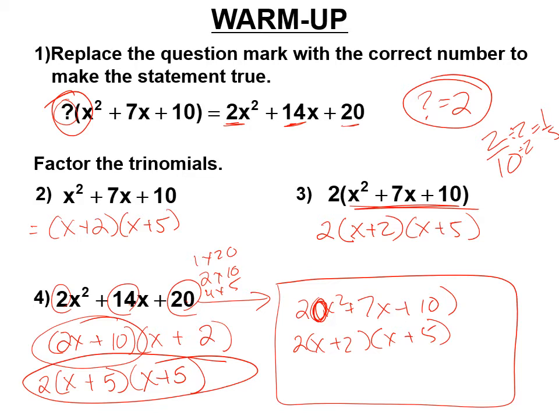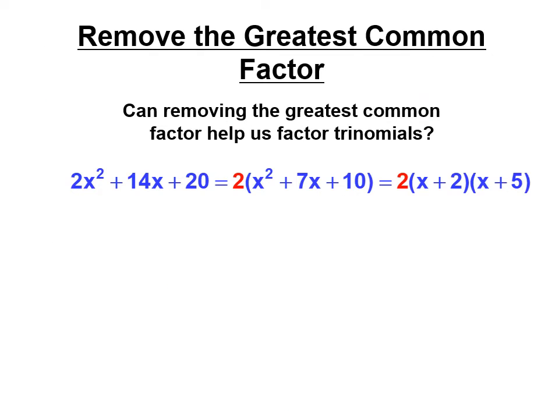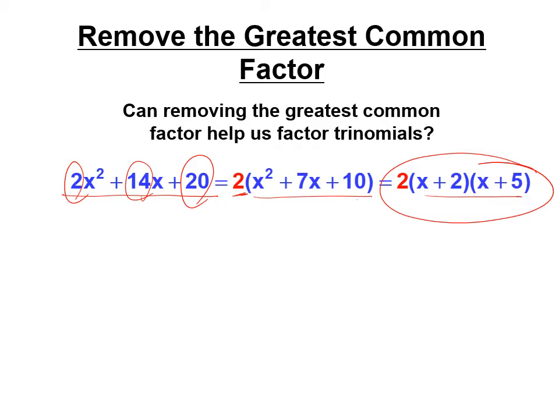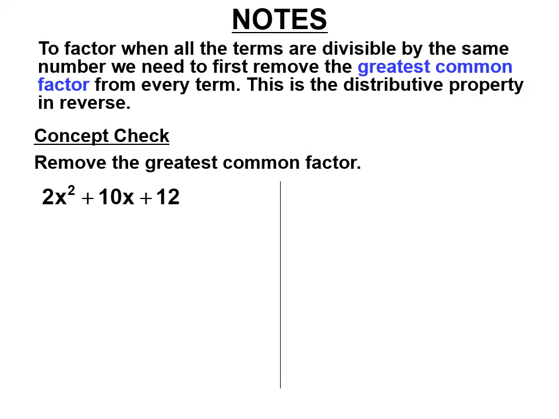So that was all very fast, but I just taught you the lesson. We're going to do it again. All right, so if you're asked to factor this completely, you see that these all have a common factor of 2. You take that 2 out right away. And then you have to figure out what would be left. Well, 2 times x squared, 2x squared, 2 times 7x, 14x, 2 times 10. That's what would be left, and then you just factor what's left. And now there are 3 factors there. One of them is 2, one of them is x plus 2, totally different, and another one is x plus 5.